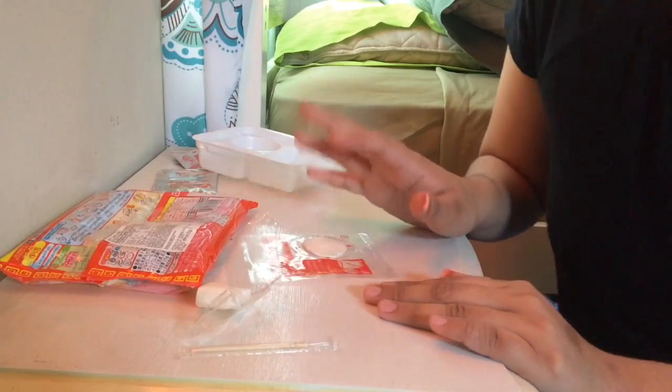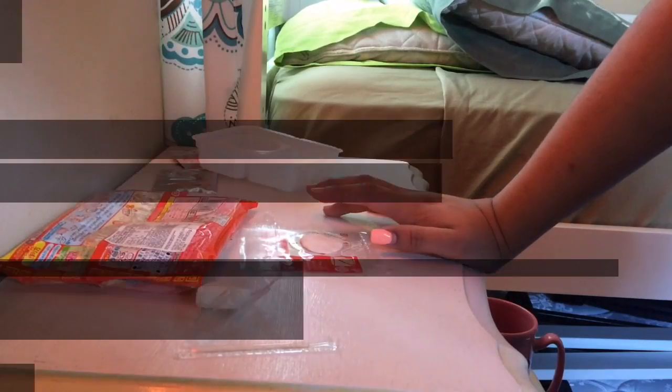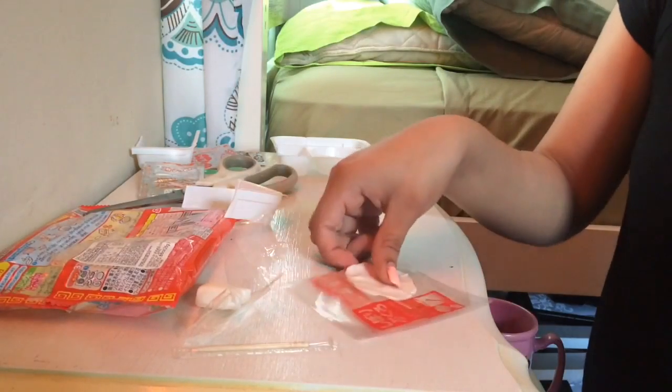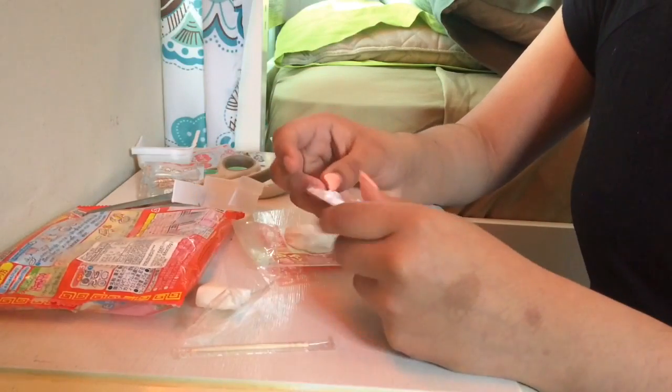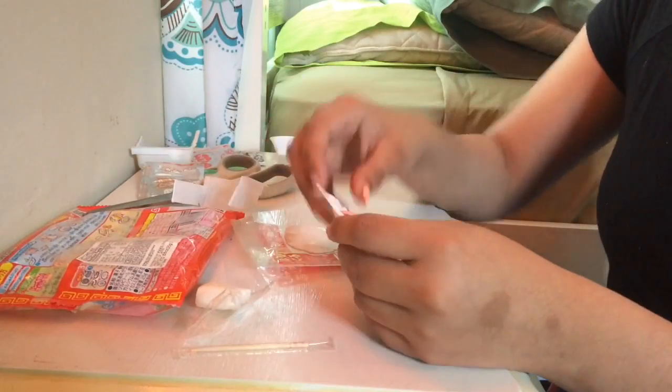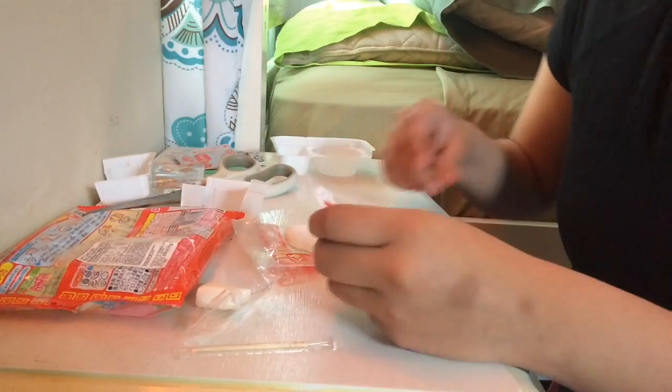Okay, I'm gonna pause this video so I can get this done. It's probably gonna take an hour. It's already been 4 minutes. So I just finished it. It took me a while and I kind of messed up. While I was doing that, I just realized that I should really cut this, because how am I supposed to bend this in this thing? Oh my god, such a mess.